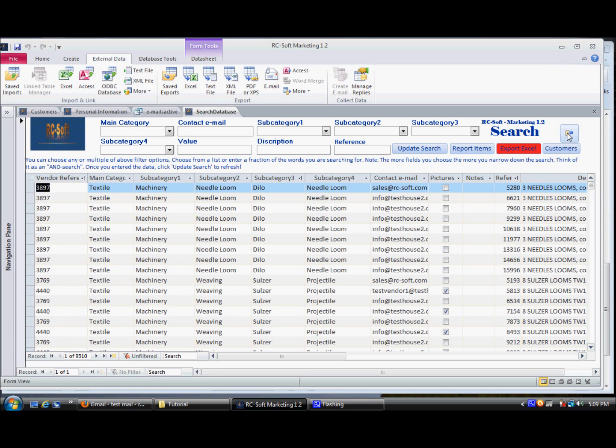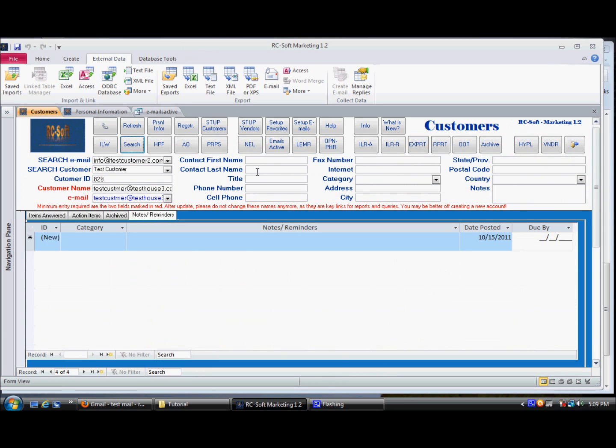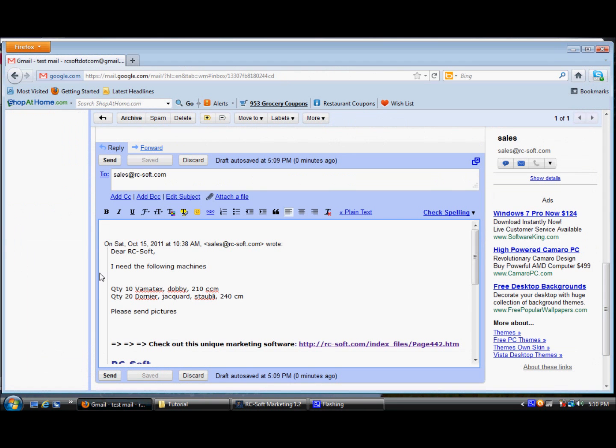So now I have a customer who is interested in some products. He has sent me an email and says, Roger, I need a Vermatex, which is a brand name, which if you were a car dealer you may have Ford. Derby, well, you may have the color blue. 210, you may have the horsepowers or cubic engine. So it's adaptable for any industry, service, production oriented, or broker. It doesn't matter, it can be adjusted.